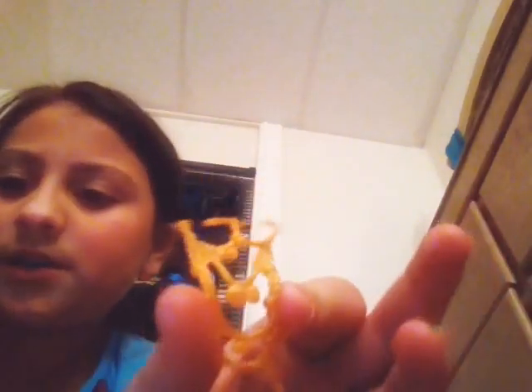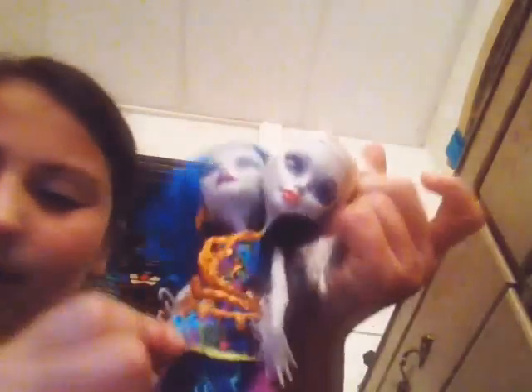These dolls are really pretty and they're from the Great Scarier Reef. Toralei, Frankie, and Laguna only came with this. Here is their little necklace - it looks like they just found structures and got it, and there's a mysterious key. The movie comes out in spring 2016. And here's their little robe that comes on and off - I love how they did their tail.